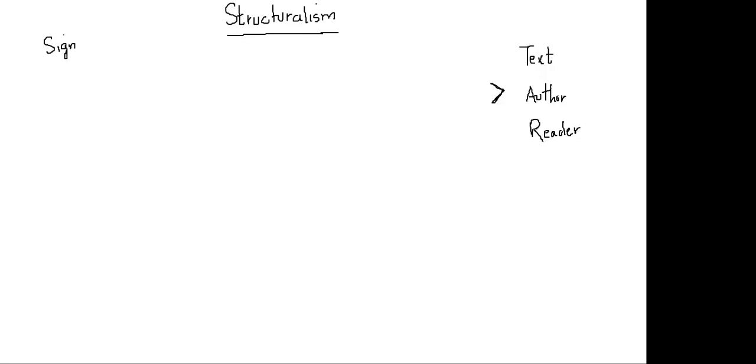This concept was given by Ferdinand de Saussure. So we'll be visiting structuralism from the first name, Ferdinand de Saussure, who is the father of this theory. He is the one who studied language and broke it down into units. The unit of a language he studied, he called it a sign, and then further divided this sign.